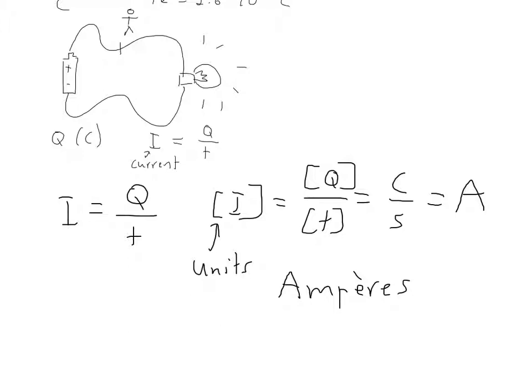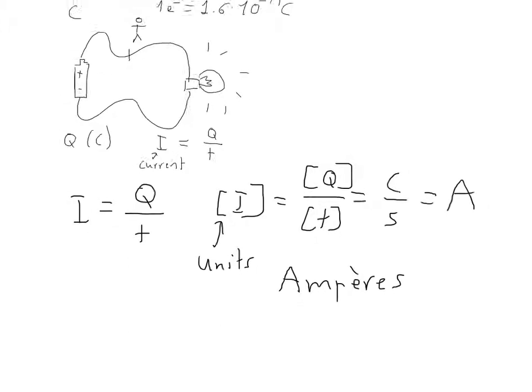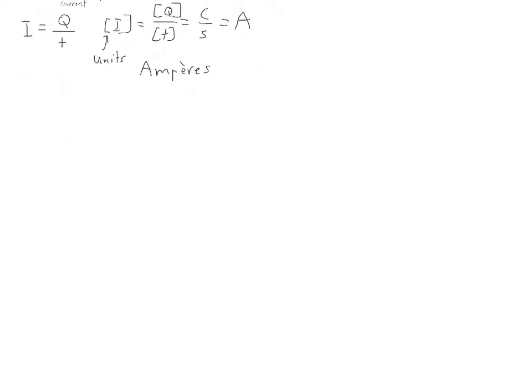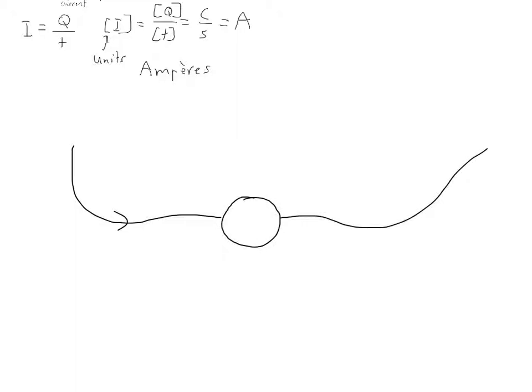And how do we measure current? I mean, what if you want to do an experiment and find out how much current there is somewhere? Well, simple. We use a device called an ammeter. So imagine that I have a wire, there's some current going through it that I don't know. Then I have to put this little device here called an ammeter that I will depict like this.